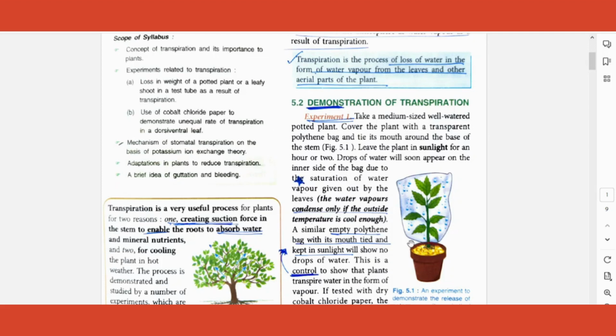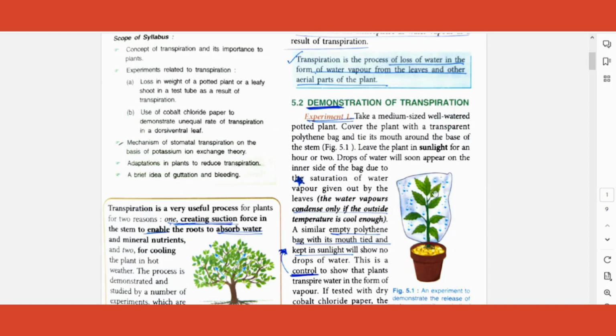First experiment, what do we do and what are the things that you should keep in mind? Here, you're keeping a well-watered plant in sunlight. Before you keep it in sunlight, you have to cover the shoot part, that is stem and leaves. Why only the shoot, why not the entire pot, is the first question you should remember. The answer is that if you cover the soil and the pot and the rest of the entire plant itself, you will have some water evaporating from the soil. I hope one answer is clear to you.